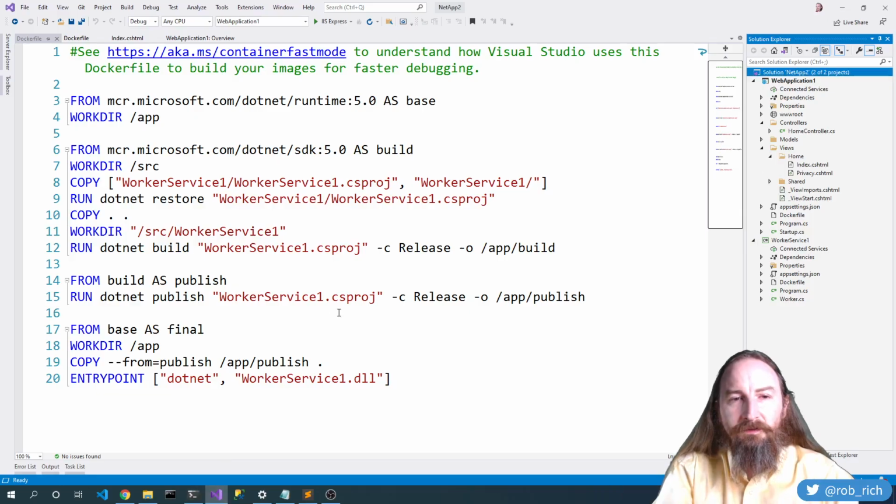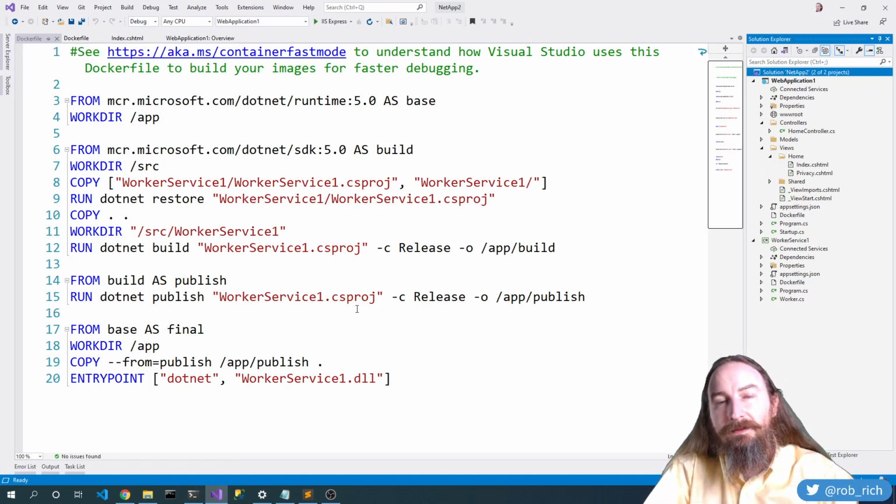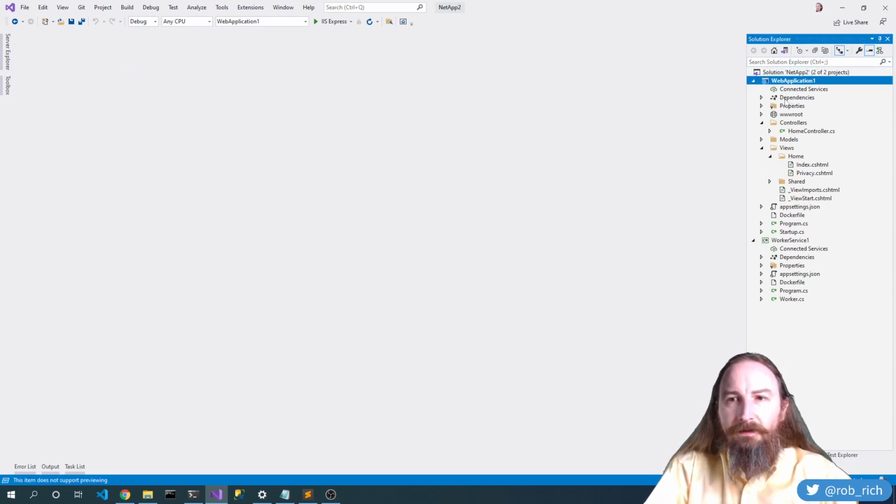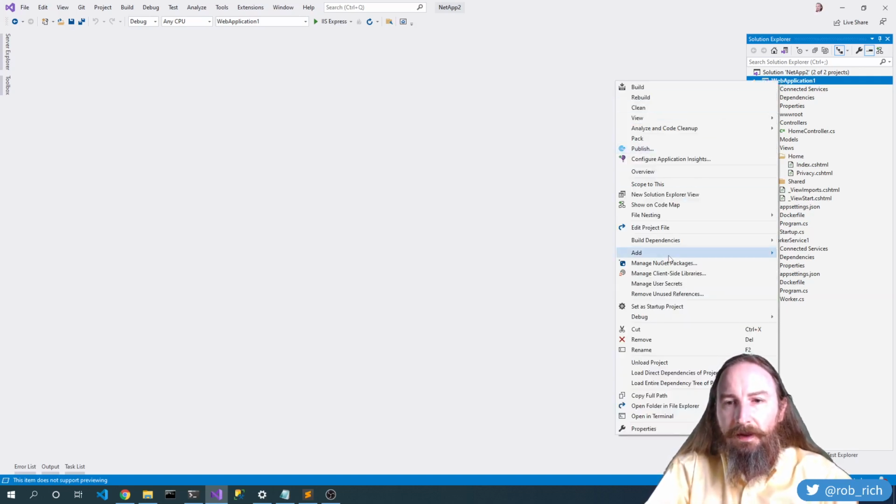Now back here in Visual Studio, it was really great to be able to run these containers both in Windows mode and in Linux mode. Let's take a look at debugging these containers. Now I'm going to close all the applications, close all tabs, and let's add some container orchestration support. I'm going to say add.